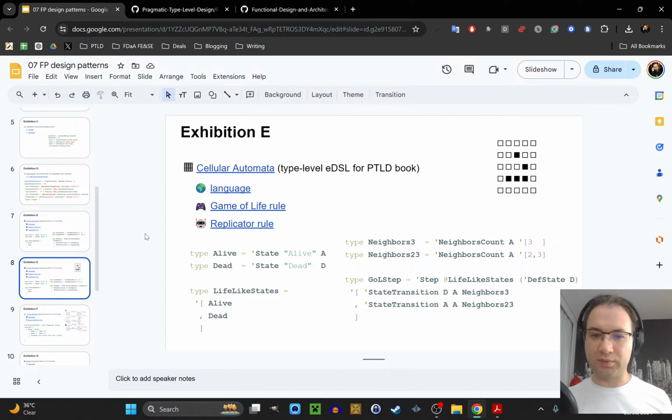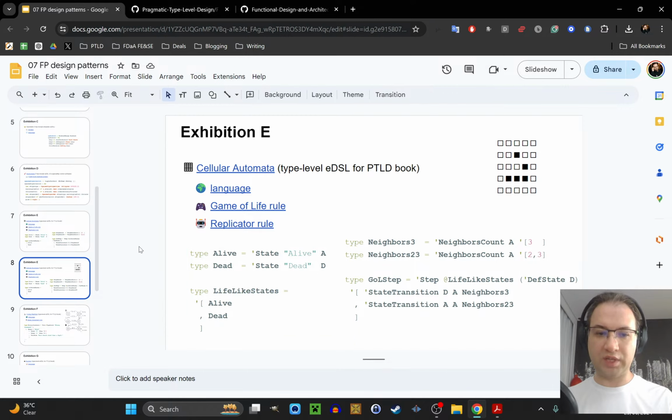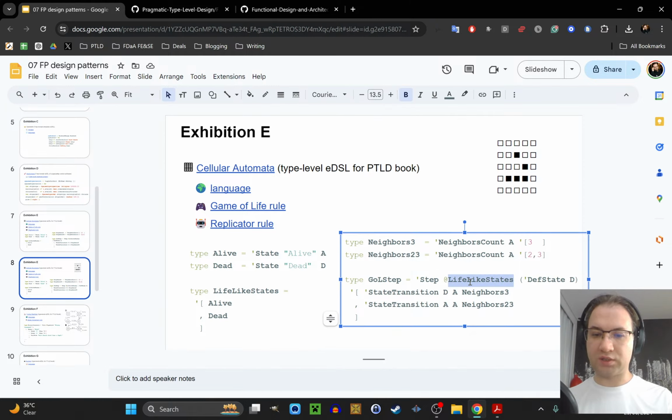What's more interesting about this eDSL is that it has a dictionary. It has some possibilities to declare a dictionary of states, because it's not about 2-state automatas. You can have many states, not just on and off, but maybe 5 states with different ideas. You can declare those states here, enumerate them, and then pass the states into the rule.